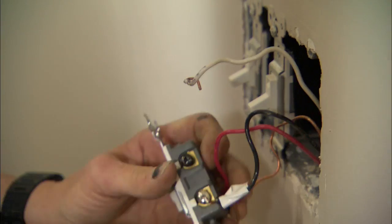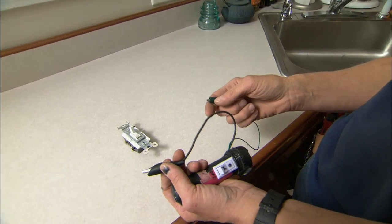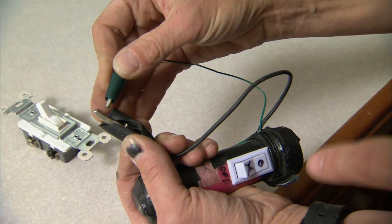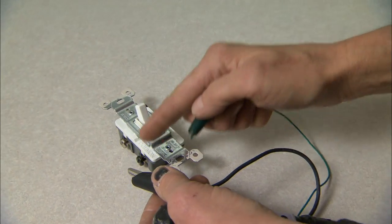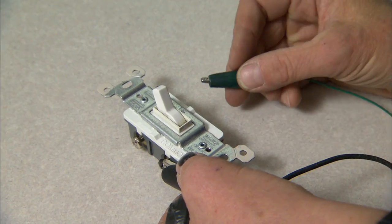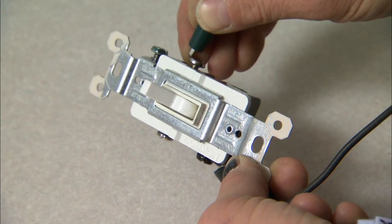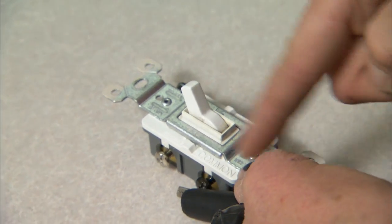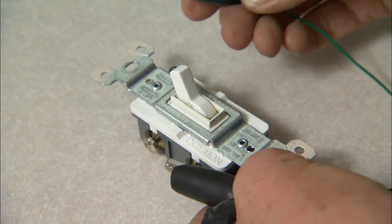What people don't realize is it could be either of the switches that's broken. We're taking this switch out and testing it with a continuity tester, which has a small battery and a beeper — when you touch the two wires, it completes a circuit and beeps. If this switch is working properly, we'll get continuity only between common and one of the traveler screws. Common to this screw — beep. Common to this screw without flipping the switch — also a beep. That's why the light was staying on: both screws are allowing current through. This is the one to replace.